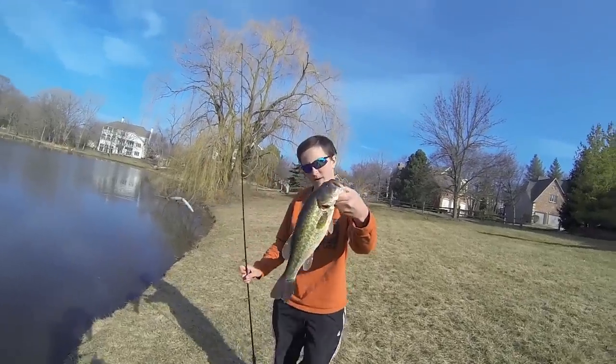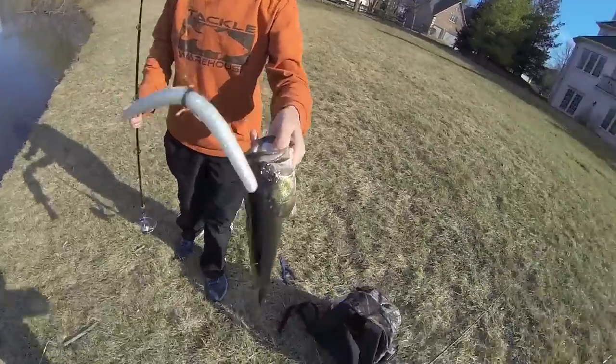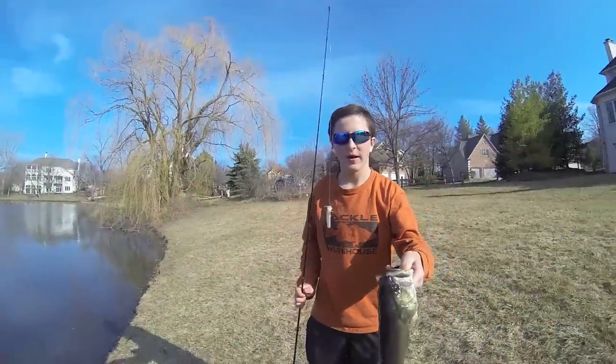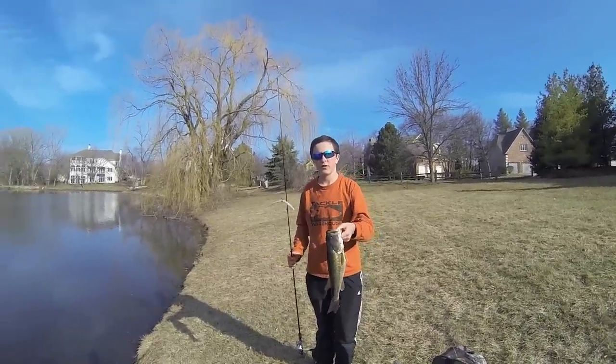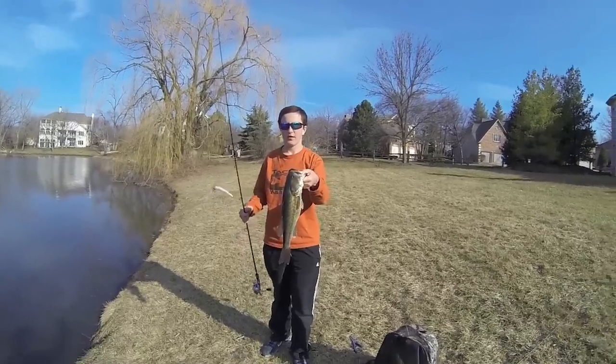Just stuck us probably two, would you say? Yeah, about two. It's got some nice teeth. Whip Em Baits pro light sinking worm, weightless wacky rig. Saw this guy swimming, spotted him out. It's a pretty good first open water fish for me. It's actually a second because I got a small one at Braidwood, but on the weightless Senko.